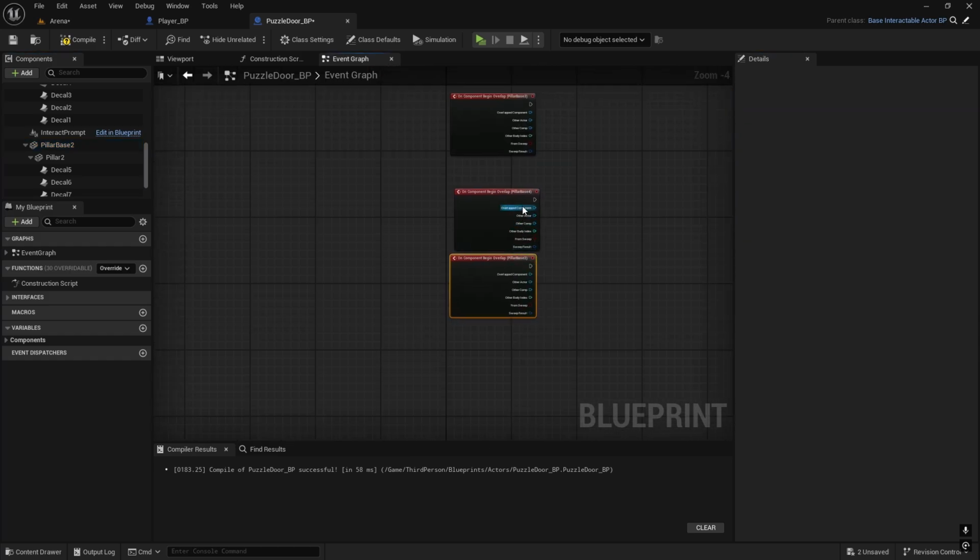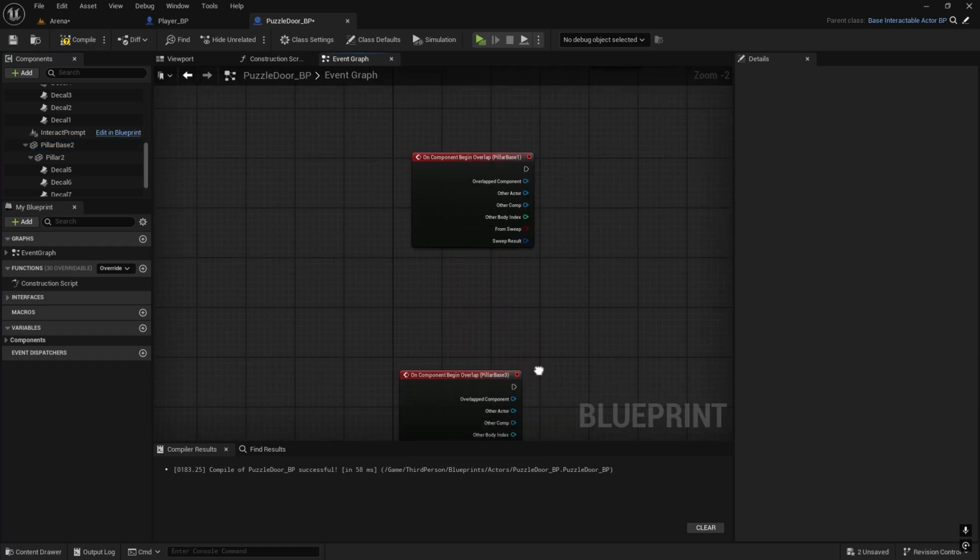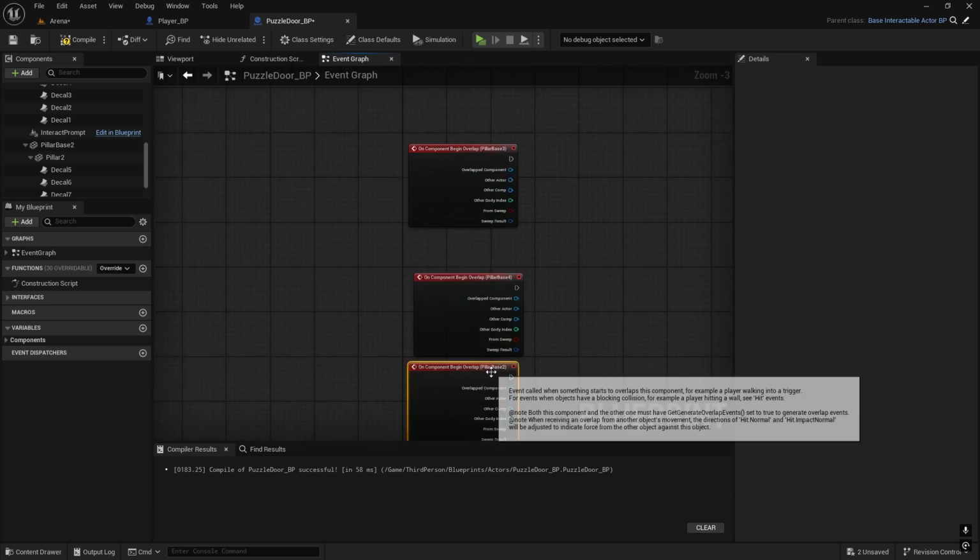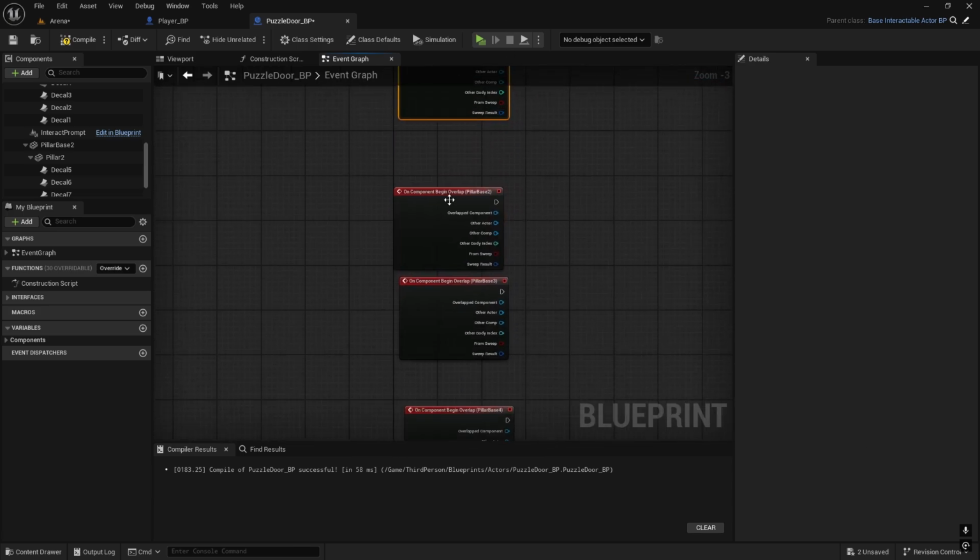Make sure it's actually all pillar base, not the pillar, and then this one goes here.